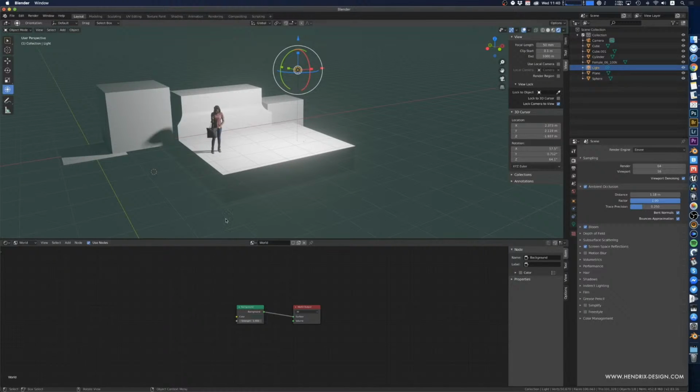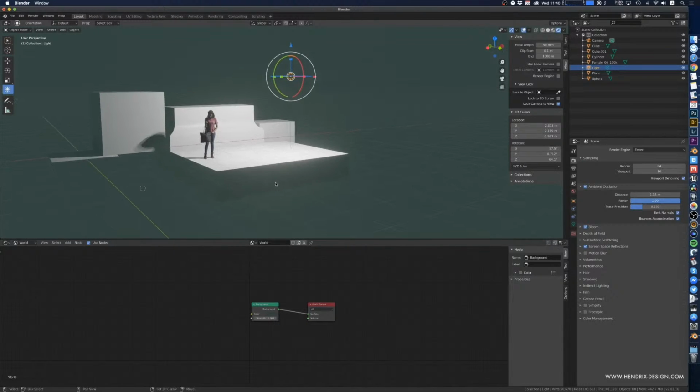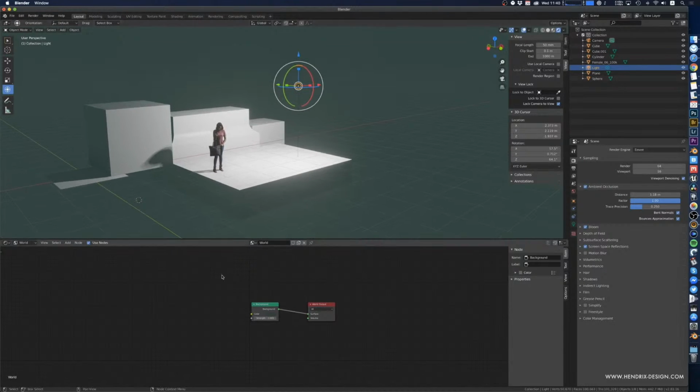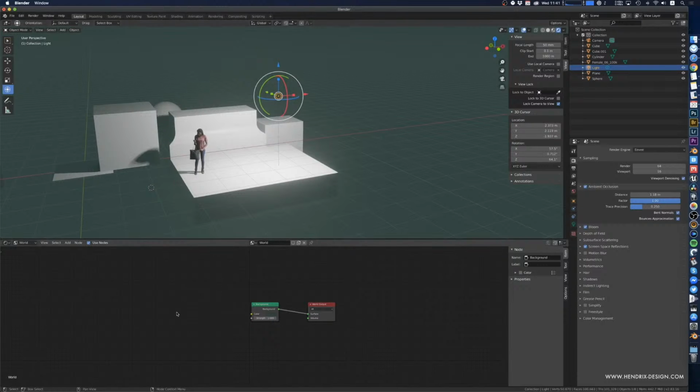You can get it with plugins, but the easiest way to get something here that looks nicer is, for example, an HDRI, a complete, like a 360 photograph with lots of dynamic range that can help us light the scene. So in order to load that in, you're on the world setting here, hit Shift A and you get this. And then you can select out of a variety of things. You can either go to a texture and then set environment texture, or you can just click search and find environment texture.